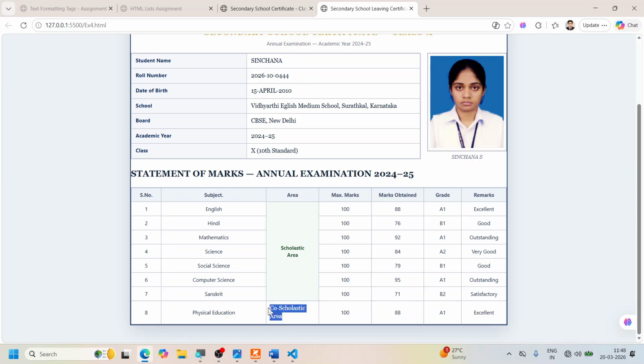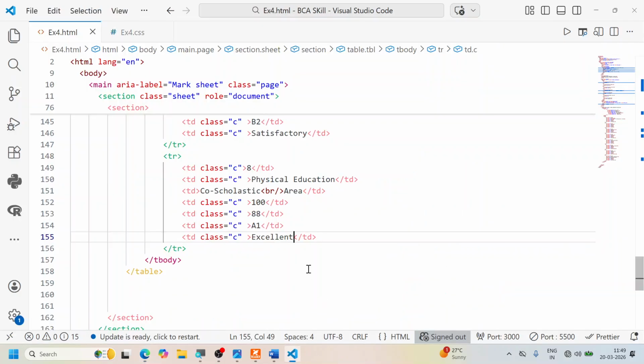However, it is not coming the way we expect it to come, because we have not set the CSS for that. So let's go ahead and fix the CSS for this one. Under this we have to set one thing for our co-scholastic area, so we have to set the area for that. How can I do that? You can set it in many ways.